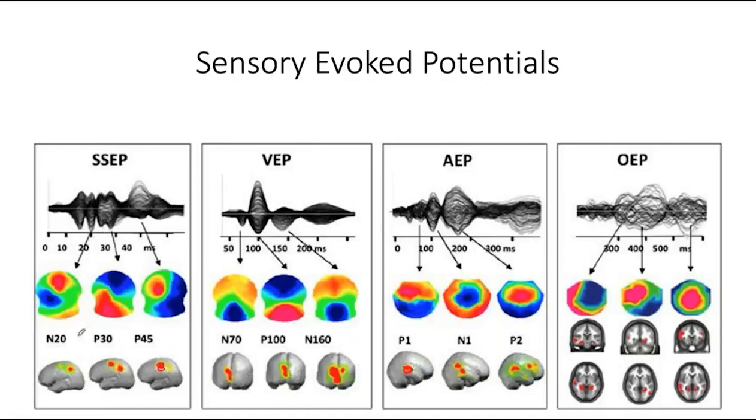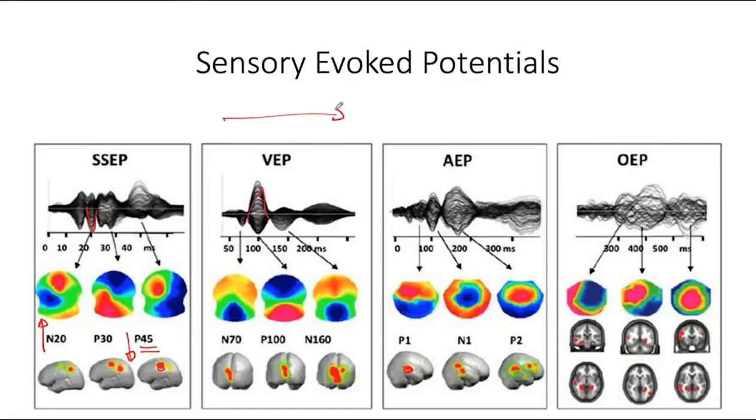And the other interesting thing is that we have different waves. For example, we have a wave here, or this one, or the others. We usually name them based on the time and whether they are going positive or negative. Here in EEG, most of the time when they go down, we call them positive, and when they go up, we call them negative. It's just something that people agree on. These are named, for example, the N7T wave. And you can see that there are dynamic changes over time.